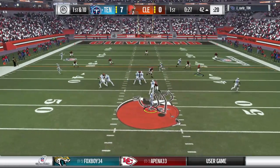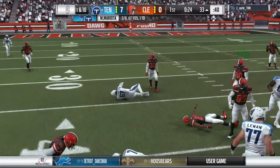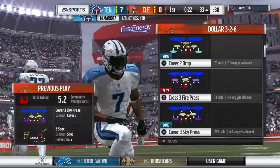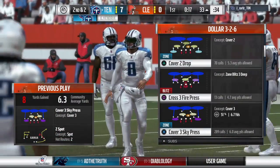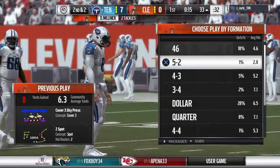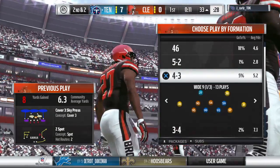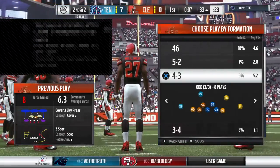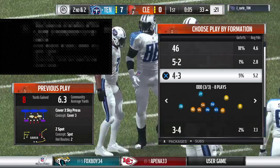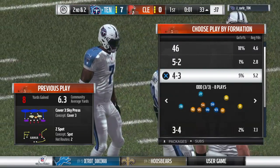He's a physical guy. Throwing left side here, and it's complete. A good pickup there. 8 yards on the 1st down completion. That was a nicely run slant route, and what the receiver's trying to do is make the defender think he's going upfield for a deeper route and then breaks it off, usually after about 3 to 4 steps, and cuts towards the middle of the field. And now what he's trying to do is use his body to keep the defender away from the football and give the quarterback a really nice target.